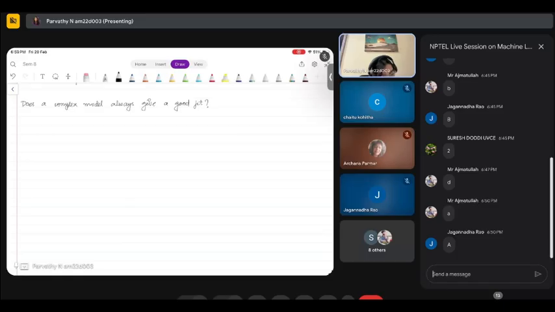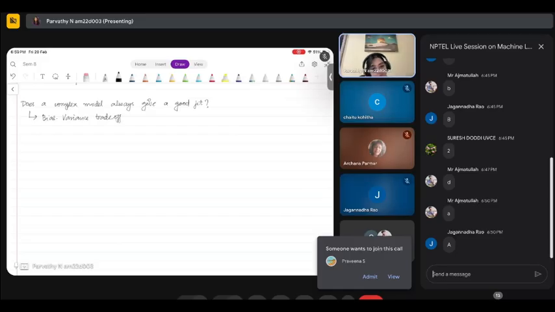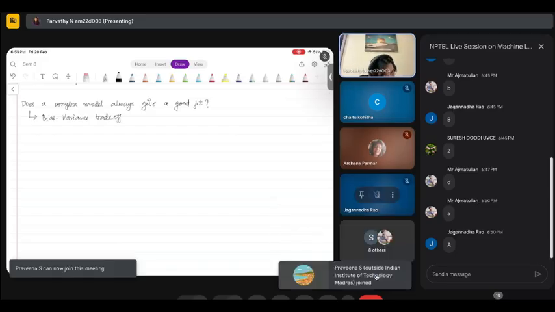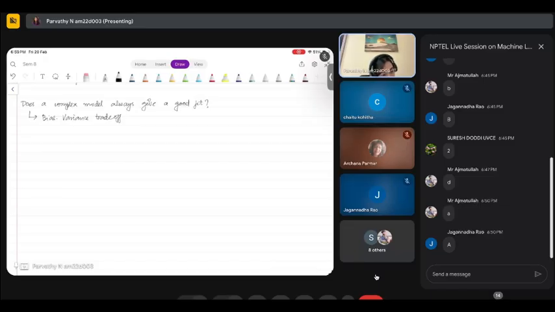So the answer is no, and this leads us to the concept of the bias-variance trade-off. Suppose we have data that is generated from, I think this is given in the lecture video. As the sir explains in the video, there is a degree 0 polynomial and a degree 9 polynomial. A degree 0 polynomial is just a horizontal line, which is a constant, and a degree 9 polynomial has many parameters.